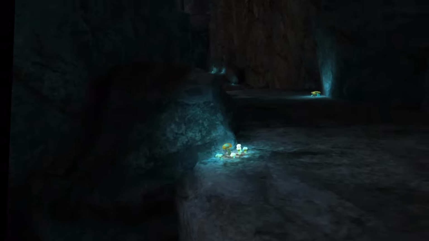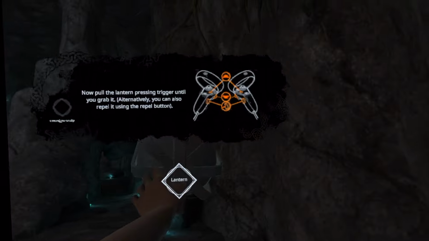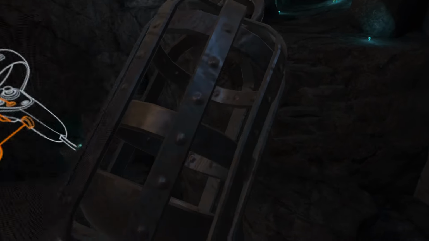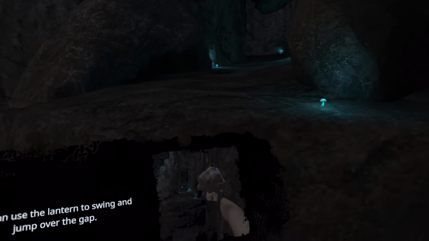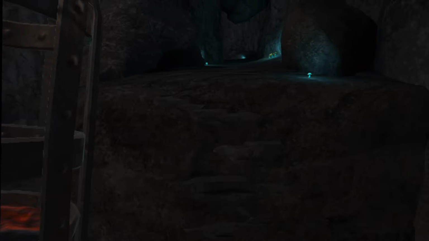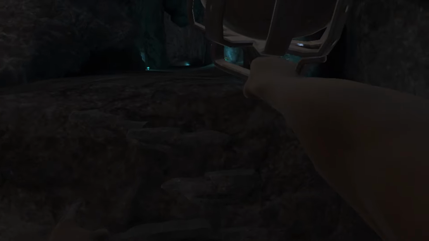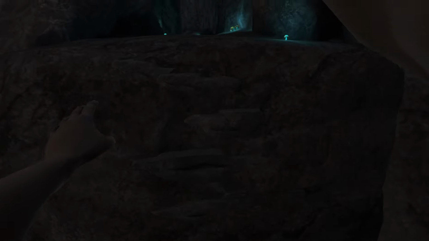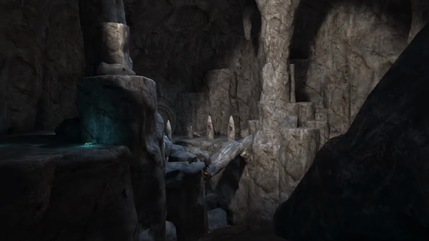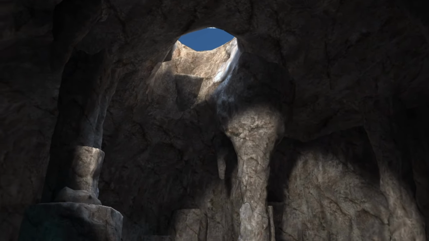Jump. Nice, that works nicely. Right, now, apparently I used my kinetic ability to grab this lantern, and I've lost my momentum in the middle of the gap. Can I just swing my arms to get my momentum back? Yes, I can. That's very nice physics. And just jump off. That works very nicely. You can grab things and pull them to you with your telekinetic ability.